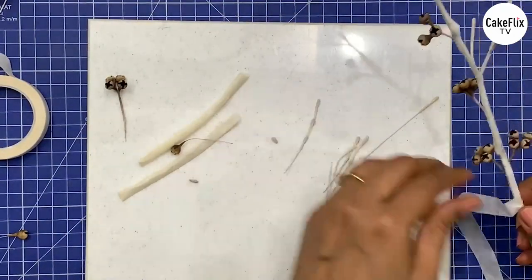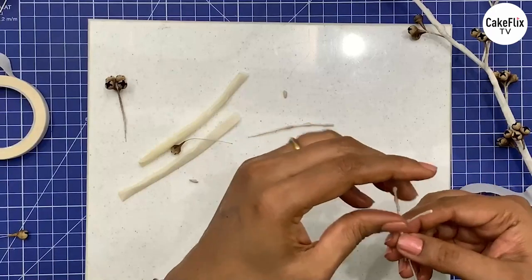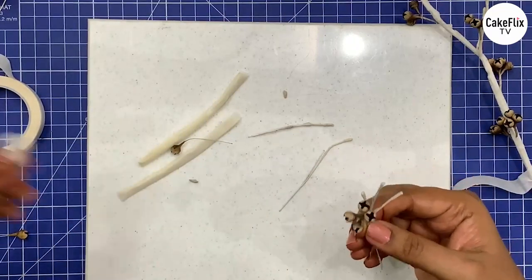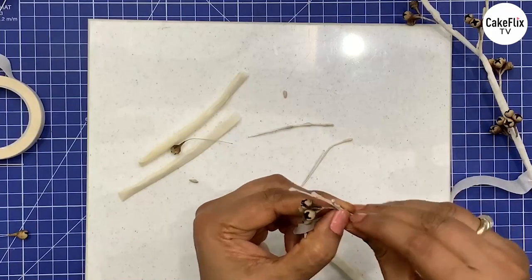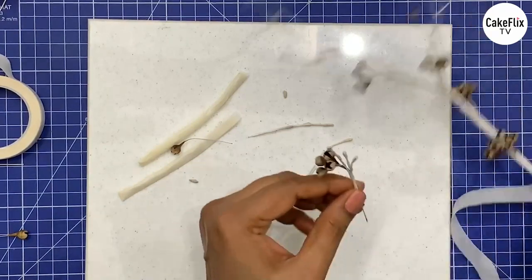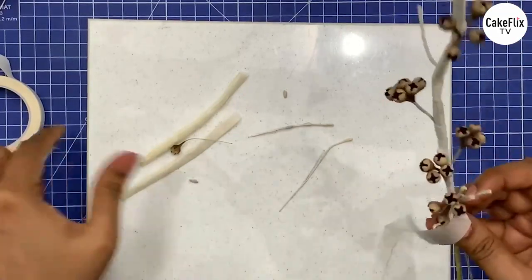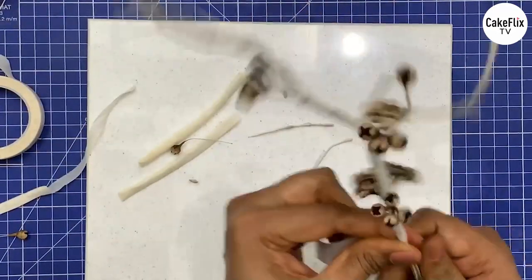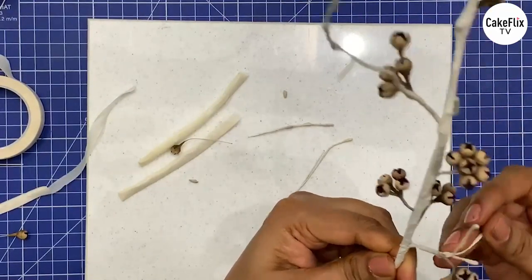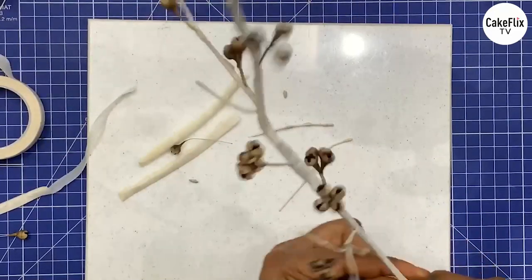Maybe I want to add a few twigs along with the seed. So I'll take again some half-width floral tape here, bunch it all up, and then tape it. Like so. So I think you get the idea how to make the twigs.